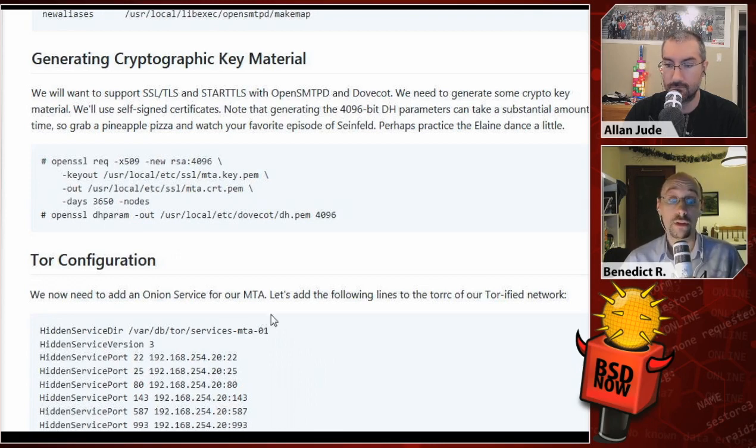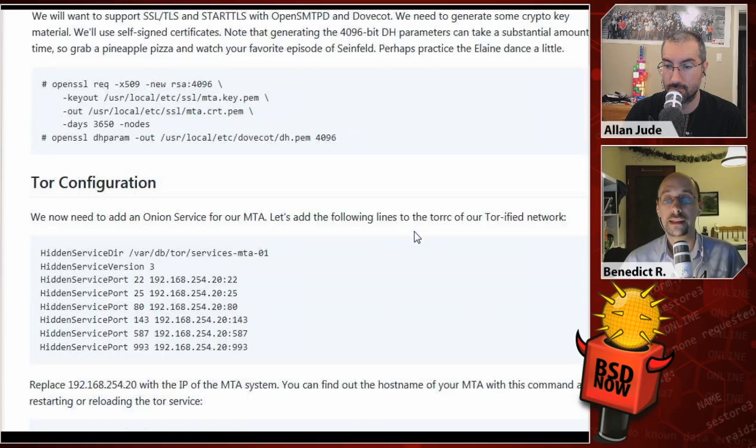And also note that this article reflects how he set up the MTA. He included the configuration files verbatim. You will only need to replace the text that refers to the .onion domain of yours. So don't just copy verbatim. Think about what you're typing in there and make suitable replacements.